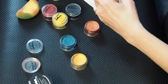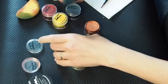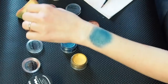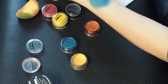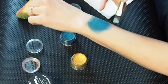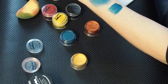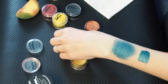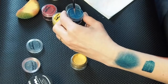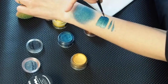Now, I'm going to flip my arm over, and we're going to do the blue. And again, I'm going to sponge. Now the concern with blues often is, is it going to come off? Most of the time, face paint will come off pretty well if you soap it enough to break up the face paint. That was a tip that I got from a veteran face painter way back when I started, which hasn't really been that long ago. It's only been a few years. But she suggested that you definitely soap it well because, and the more I thought about it, the more I thought, well, that's a good idea because the soap does break it down, just like it would break down makeup, because it is makeup. And we're going to do some teardrops, get some pretty nice lines with that.